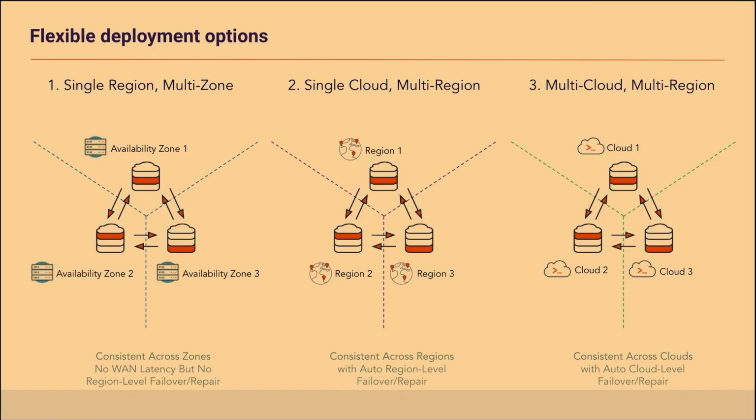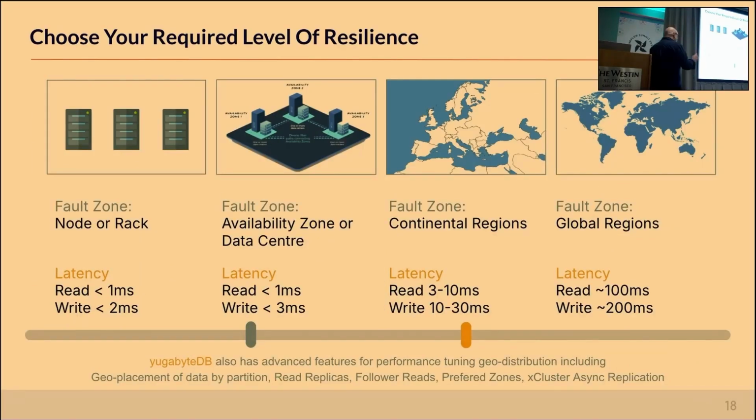So you can have the cluster stretched across multiple different cloud providers or even your data centers. It does one thing, and this is very critical: you cannot beat the laws of physics, right? So network latency does come into play here. Meaning, what does that mean? If your cluster is in the same fault zone, like a node or a rack, latency is pretty low, like 1 millisecond, 2 milliseconds.